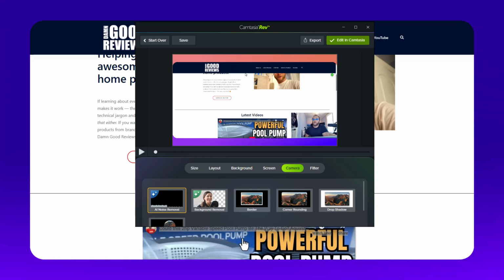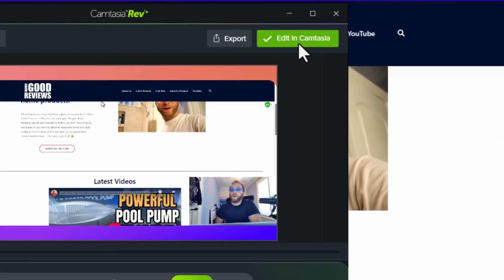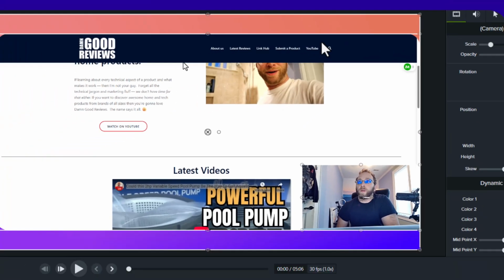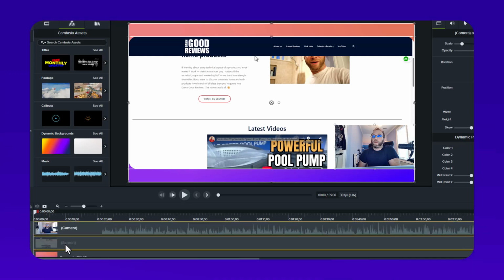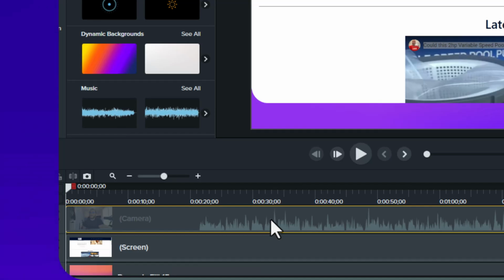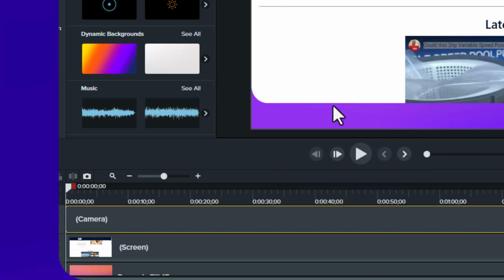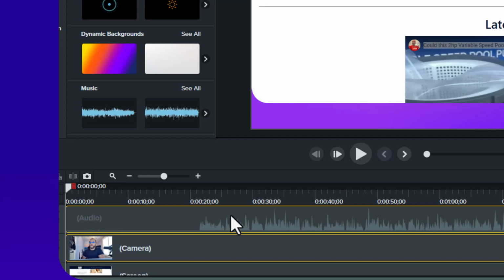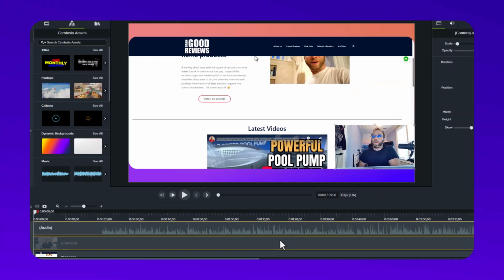So the cool thing about this is if you're comfortable with just doing a quick screen capture and recording, all you got to do is literally just export it and you can be done with it if you don't need to edit anything. But if we're going to edit, let's jump over in the actual system here, and you'll see everything is broken down on the different tracks. Our camera is separated out. We see our audio. If I want to separate the audio and video, which is typically what I like to do, we have that option so you can edit them separately. But as mentioned before, this is just like a standard nonlinear video editor. So really great that you can just do all this stuff right here.